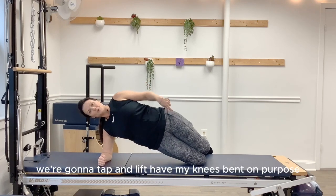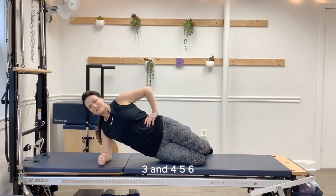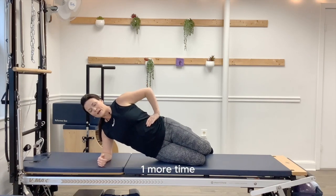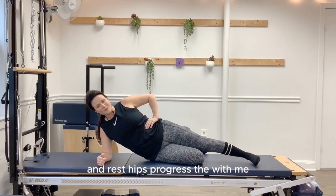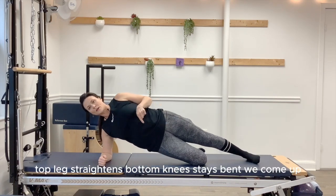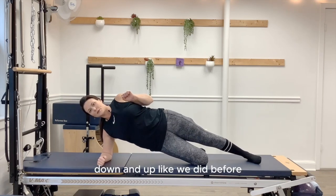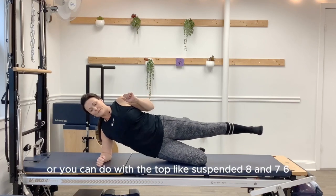Have my knees bent on purpose. 3 and 4, 5, 6. One more time, and rest the hips. Progress with me. Top leg straightens, bottom knee stays bent. We come up. This time, you have the option, down and up like we did before, or you can do it with the top leg suspended.